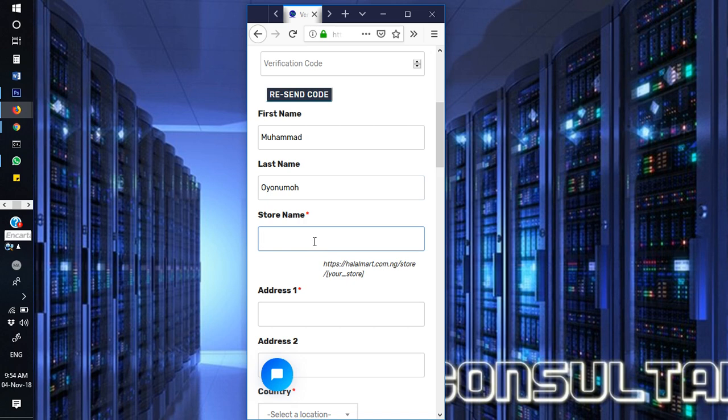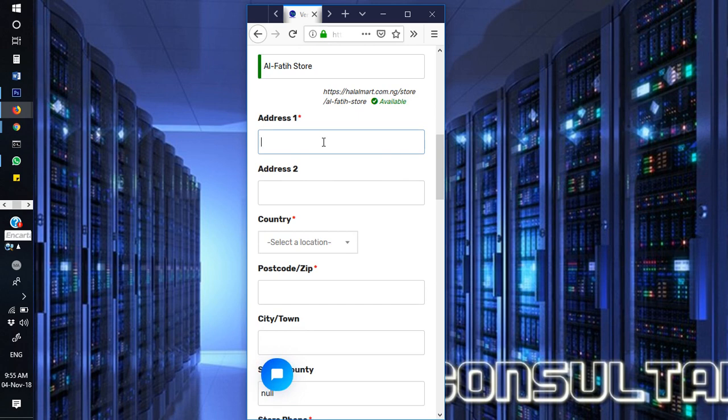For example, Al-Fatih store is what I want to name my store. This is the address of your store, which you can always advertise to people. So when you want to share the link of your store on any social media, you will always want to copy this and keep somewhere, so you can always paste it to them. So when they click on this link, they go straight to your store and they can have your product seen.